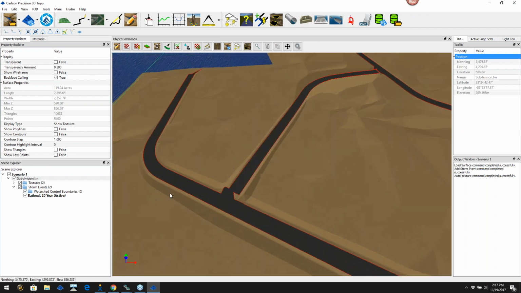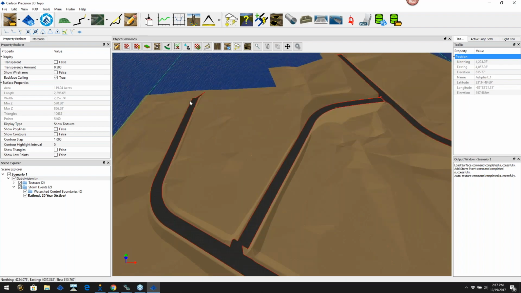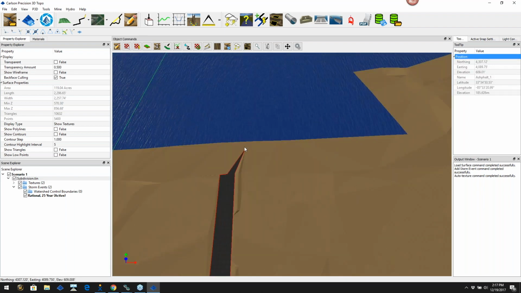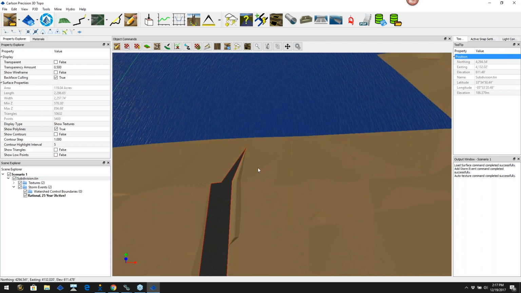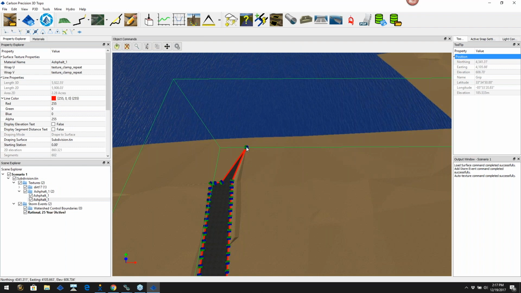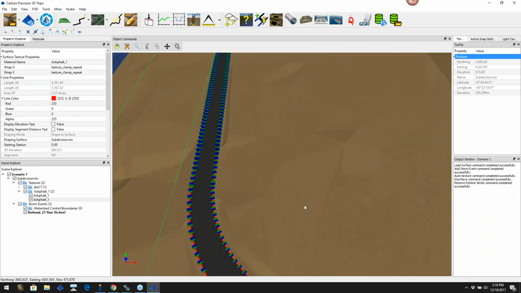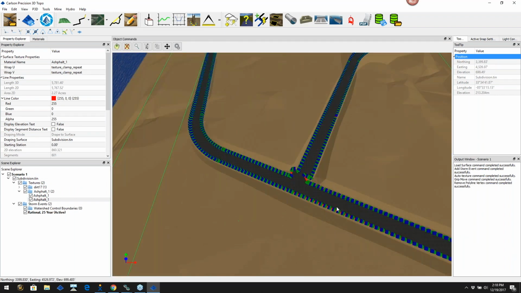We can also modify and adjust these, like places like this down here. Our road ends, but it thinks that that 2% tolerance is down here. So if I come here into subdivision and I'm going to show polylines and then turn it back off and then turn them back on because it's one of those things in the program, I can now highlight this polyline, and if I pick this vertex, I can right click it. All I have to do is be over top of it. I can right click it and remove vertex. And I can start now to manipulate things that maybe the computer didn't get right.